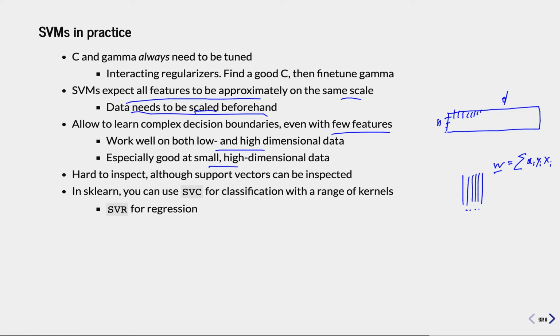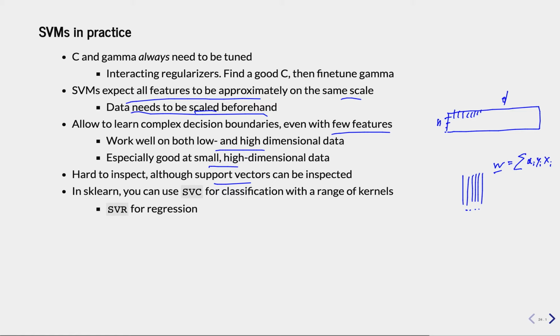Another thing you can do is to look at the support vectors. You can see which support vectors have a high coefficient, which means they have a big influence on the predictions. So looking at support vectors with a high coefficient also tells you something about what the model is using to make predictions.